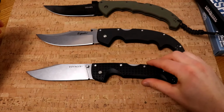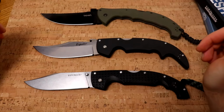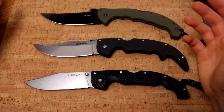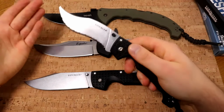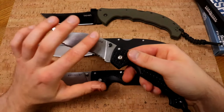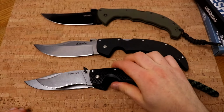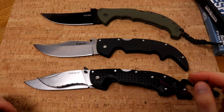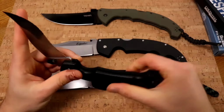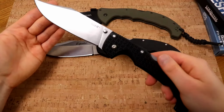I didn't buy these to be used as martial blades. I do think they're just kind of cool, and I do keep them around. If I want to carry something for self-defense and stuff like that, I usually take a much smaller blade. This is a discontinued Voyager Vaquero. They make this blade pattern here in an XL folder as well. But I think a 10 centimeter or 4-inch blade is just a lot easier to carry with you. That being said, it would be very effective to be used for that.